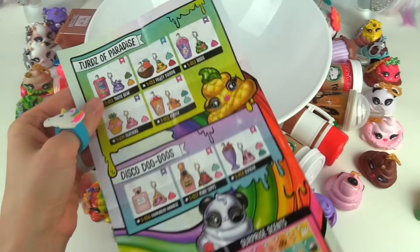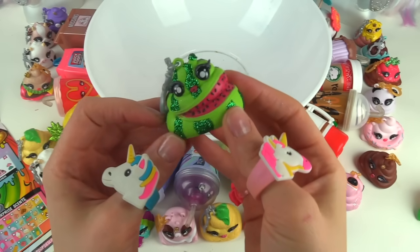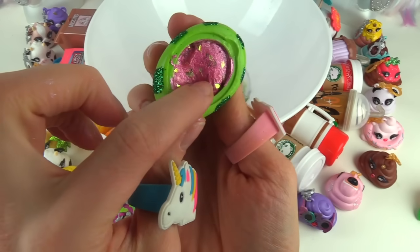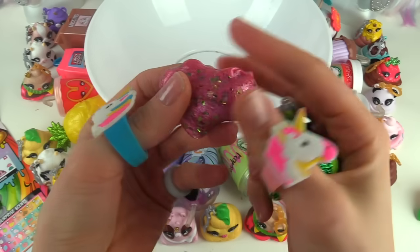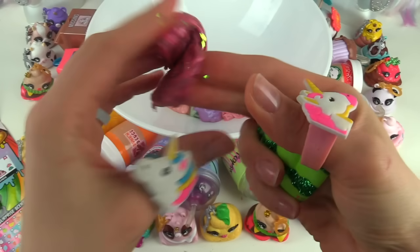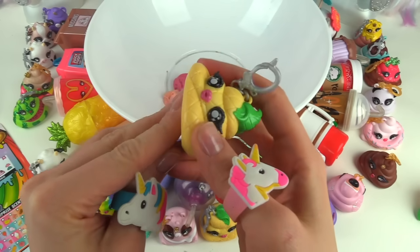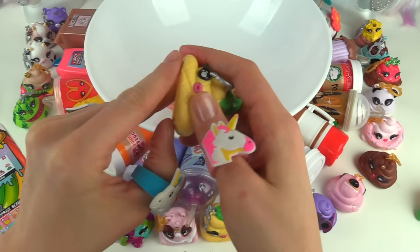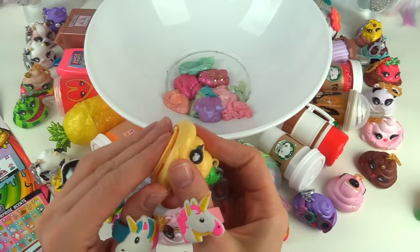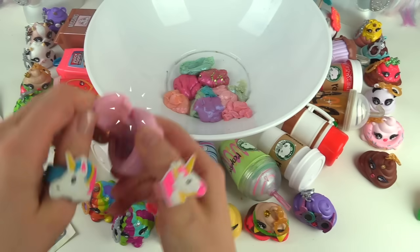Alright, part of this section I just needed two more to complete it. We've got Seeds — it's the Turds of Paradise. This one's pretty cool because it's glittery. This one was really awesome to make, it had like that green confetti. Fruity Doody — this one's the pineapple one, I really like this one too. Oh, it's a turquoise one, pretty! Do we only have one purple slime out of all those? We've got Feathers, this one's the flamingo one — it has glitter all around.